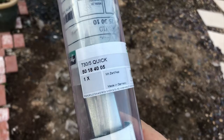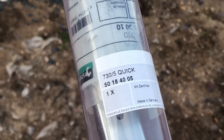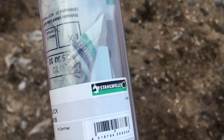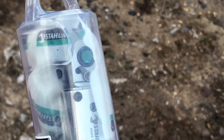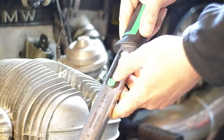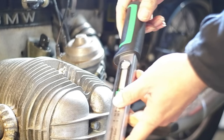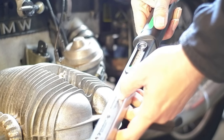The actual part number here is 730/5 Quick — I don't know what 5018405 means. I have another head there that's actually a half inch head but I didn't use it because with a quarter inch head — anyway, those are the official part numbers. I like that this is simple, you don't have to twist anything. That's why I like my other snap-ons that are the same way with the dial on the side — the split beam. This is a similar version of that.